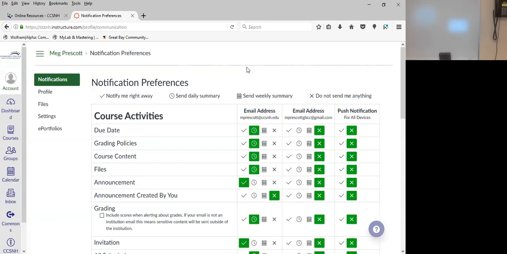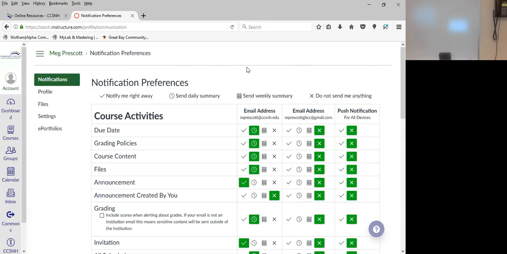Canvas generates emails on occasion, but it tries to honor the settings of an individual user. If there's a way for students, and it may not be there now, but it could be down the road, to turn off email in their own notification settings, then you have no control over whether they're getting an email or not when you post an announcement, because that's under an individual user's control. So if you want to send email and know that it's going to every email in your class, this is an alternate way to do it outside of Canvas.